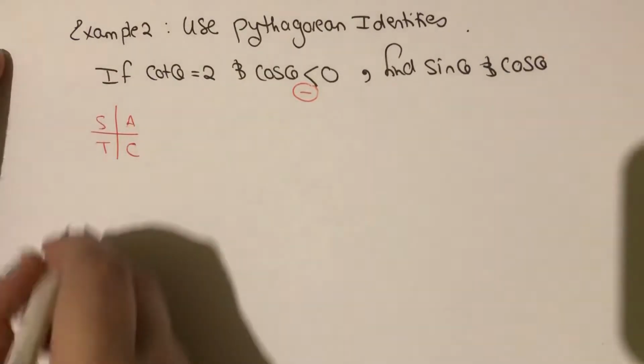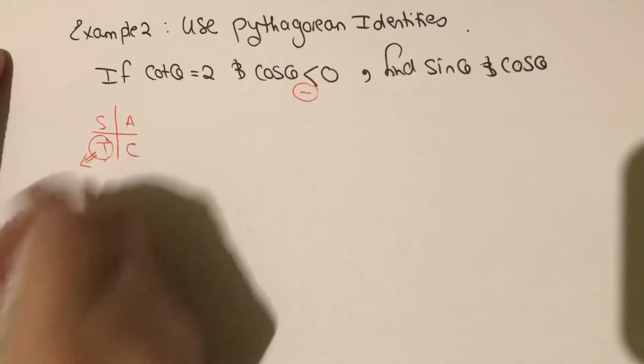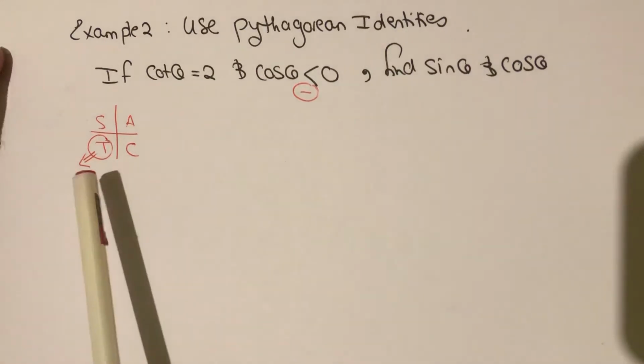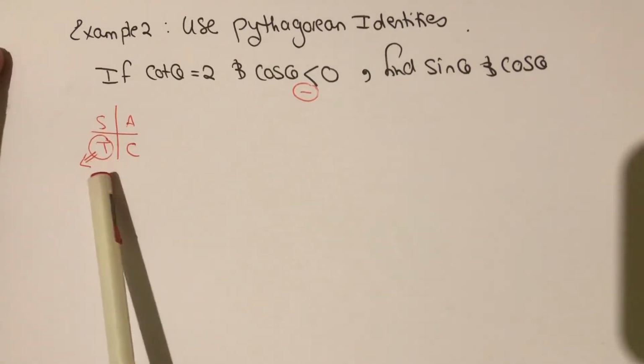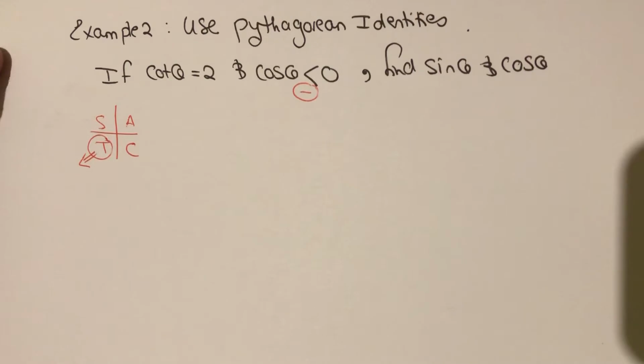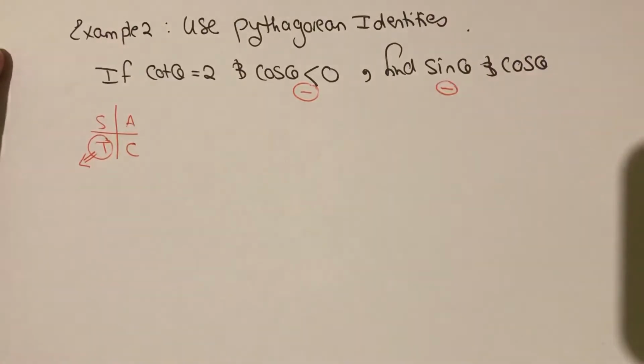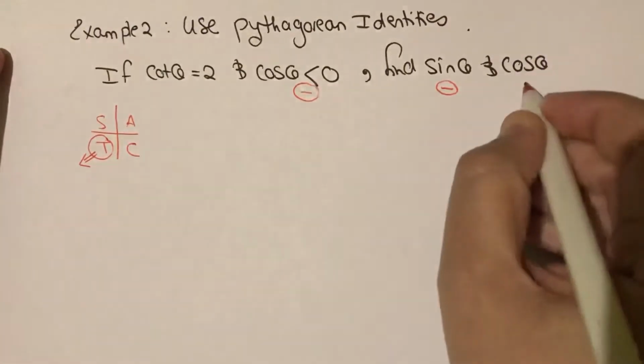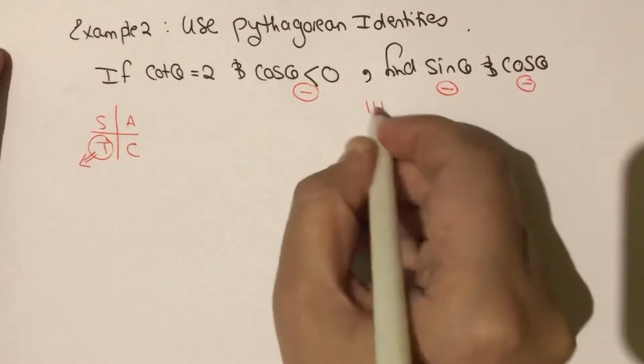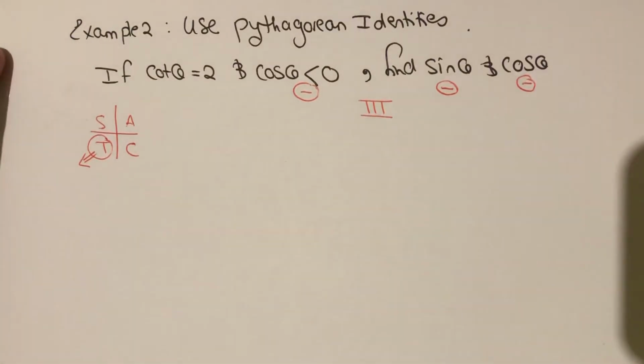I think it's obvious that I am in quadrant 3 because this is where tan and cotan are positive and everybody else is negative. Okay? So when I find sine theta, I must be sure that its answer should be negative, and cosine theta is already mentioned here, and according to quadrant 3, I am sure that sine and cosine answers must be negative. So this is the first step.